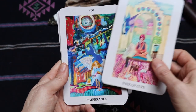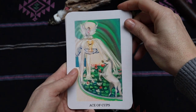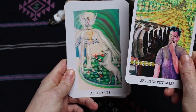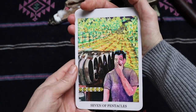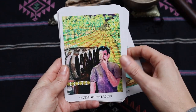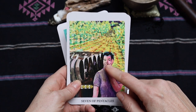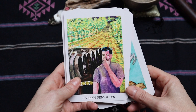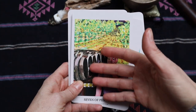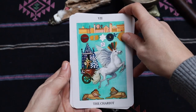Temperance, very colorful. Nine of Cups. That could be a cool deck for beginners. Maybe not if you want to learn tradition with tarot. I would always start with a traditional deck, and a deck I really love as well, that, you know, I use this card also in readings for clients. And it's interesting how this is an intuitive reader, this deck. You kind of go with the tarot notion and the archetypes of tarot, what the Seven of Pentacles means, but also you read what you see, you know, what you see on the picture.